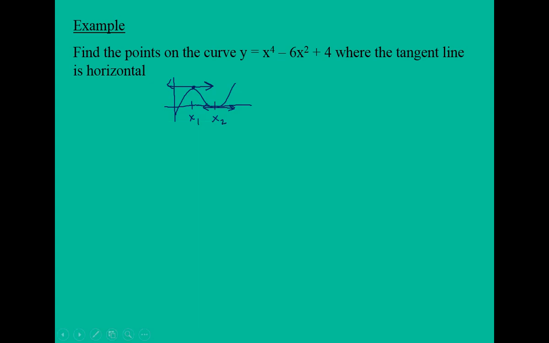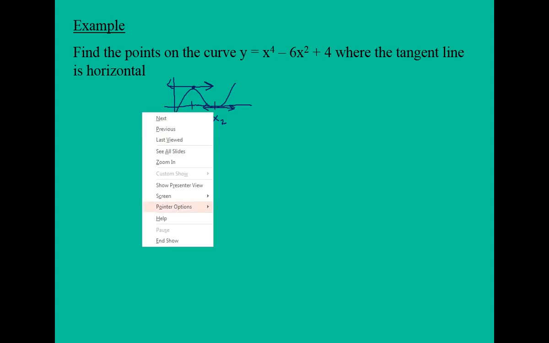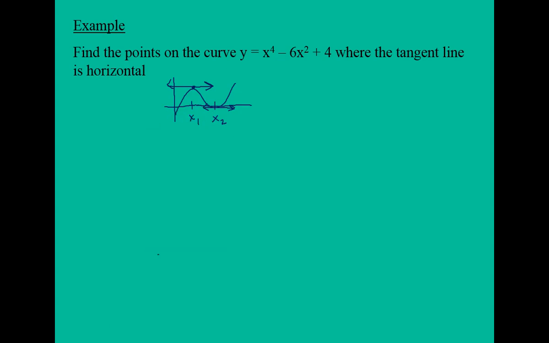So if you formulated your plan, you probably thought, I need to find the derivative of my function. So y prime would be 4x cubed minus 12x. Now, when we take the derivative of 4, that goes to 0. And then we want to know, this represents the slope of the tangent lines. We want to know where that equals 0. So we will set the derivative equal to 0. And then we can solve this equation.